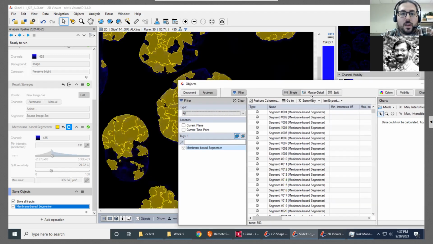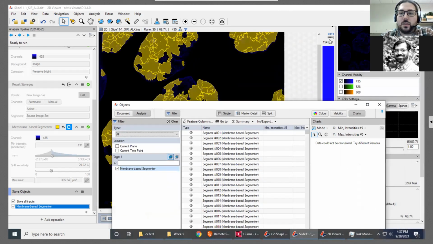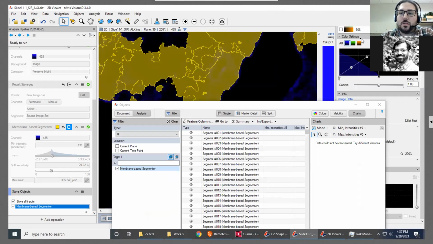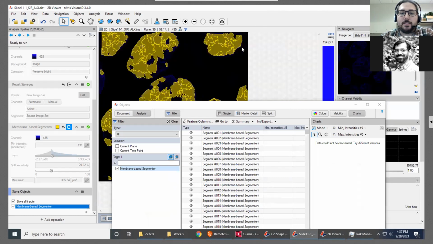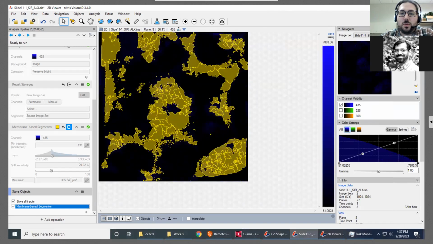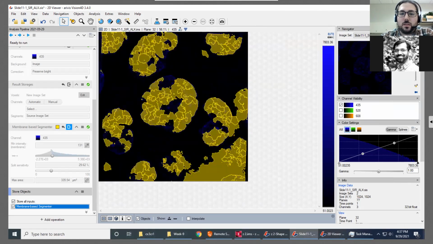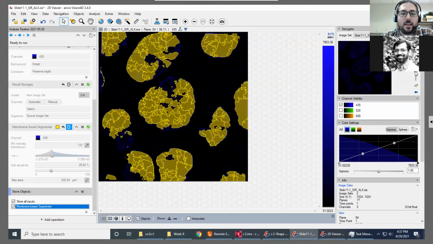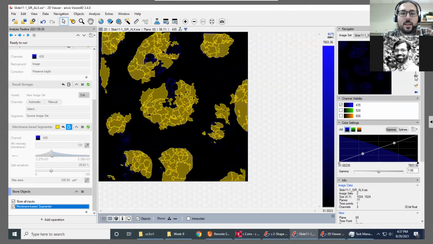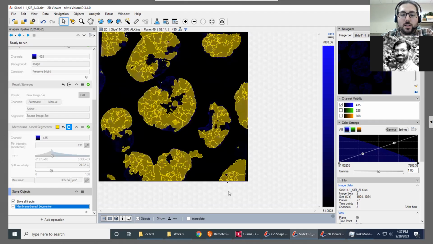All right, that was a good aside, because now we've got the finished analysis here. If we go through the different slides in the stack, we see that this has been applied to all of the data.